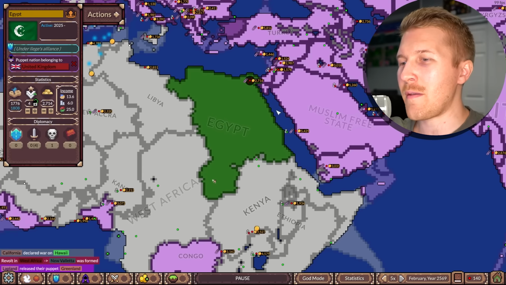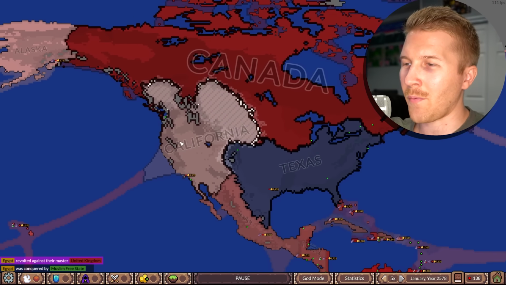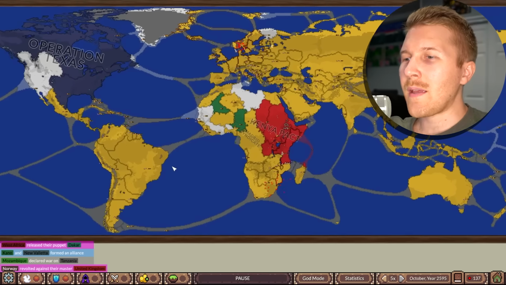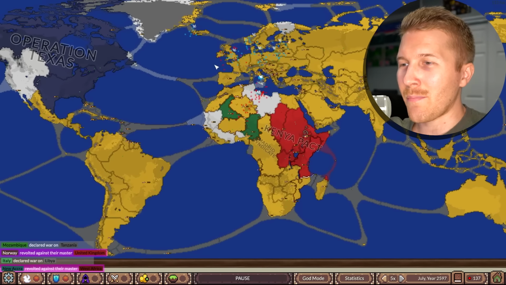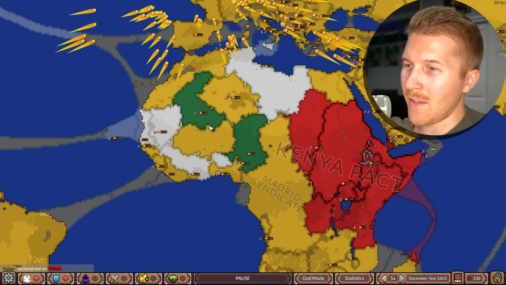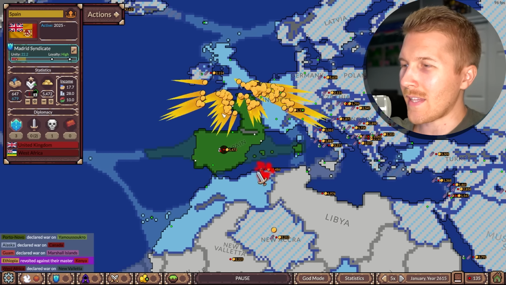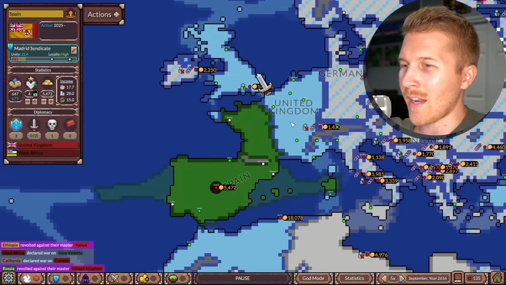We need more colors. When people revolt, they got to change colors. They cannot keep using this red. I am colorblind. But we got a very big vassalized Egypt that is still part of the British. Oh, California taking a bunch of land from Canada. There are teams that are forming, obviously the biggest team being the British team. I was going to say the British American team. This is Operation Texas. We have the Kenya Pact, and then there's a small team here. Oh, that's weird. The Spanish are free, but they ended up joining an alliance with the UK.